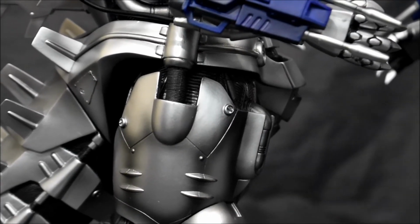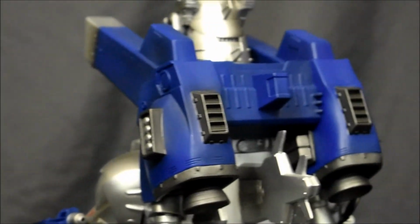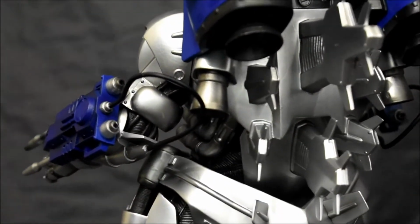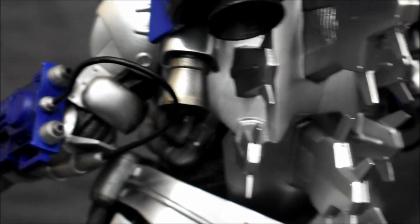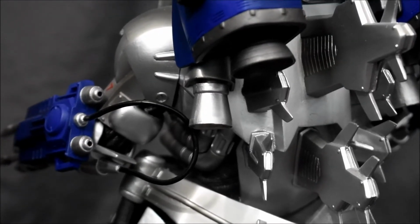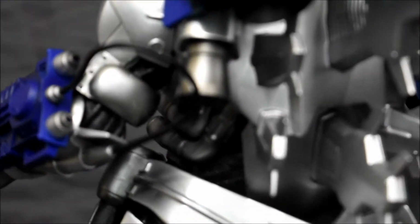Let's take a look at the back. Okay, new one, original. You can see right there the booster and the other boosters. The original is a bright silver booster, and the new one has some weathering effects.